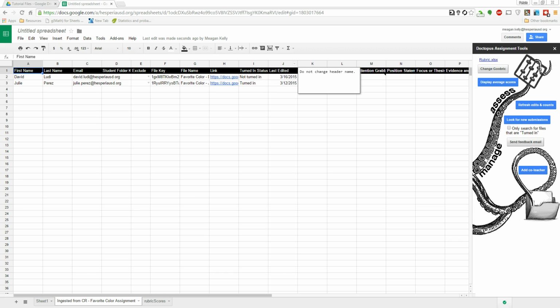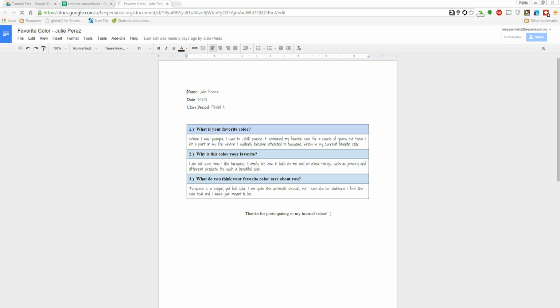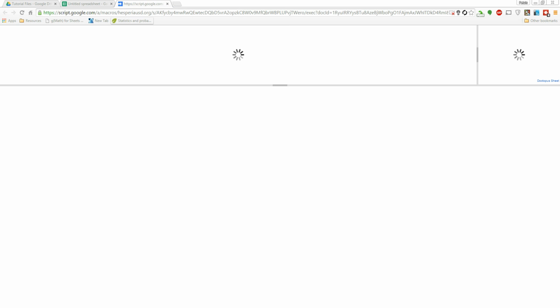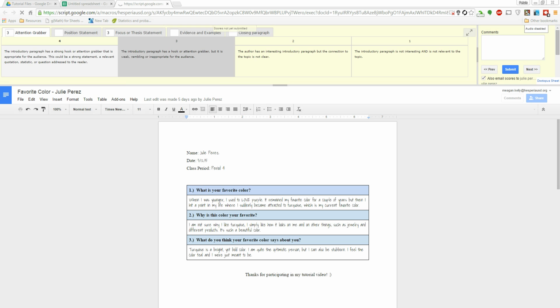So once I go to the link, I can click on it and I can open up the assignment for that student. When that assignment opens up, you'll see the assignment by the student, but you won't see where you can grade it. What you want to do is click on this area up here, which has the little creepy eye. You want to click on that, and you can close out your other one, and now you'll see this script running at the top, which contains your rubric.